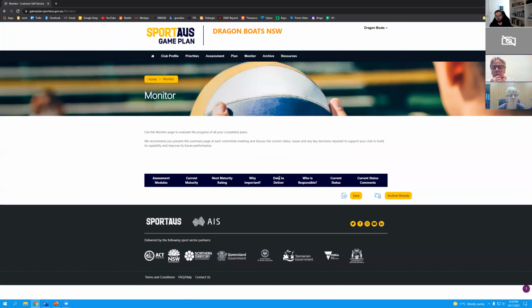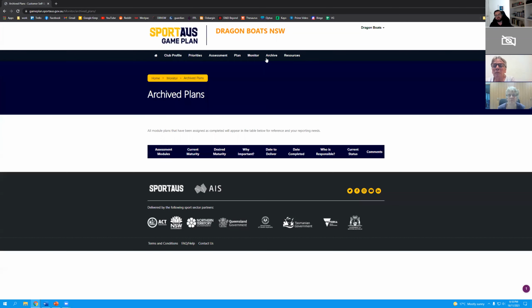And as you're working through the items that you've set for yourselves and ticking off on them, they'll start to show up in this area. Again, so what it is, why is it important, the date, delivering, responsibility, and its current status you can set as you go. So that's the monitor stage. The archive stage is once you're completely done with something, an area, we can tick where it's done and it goes into the archive area, so we don't have to pay attention to it when we come back again.